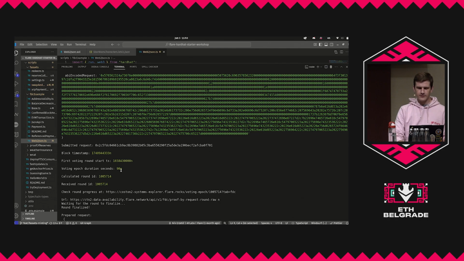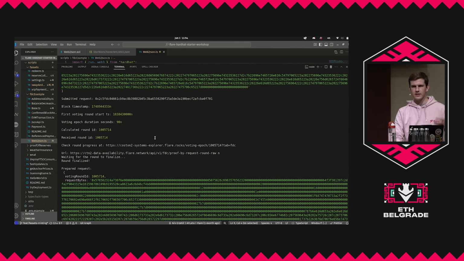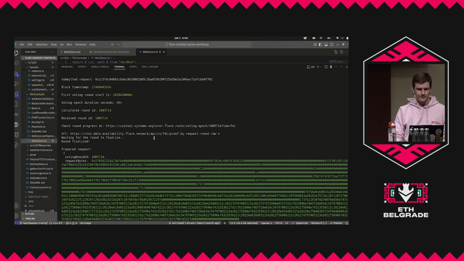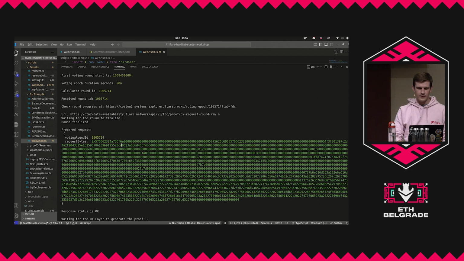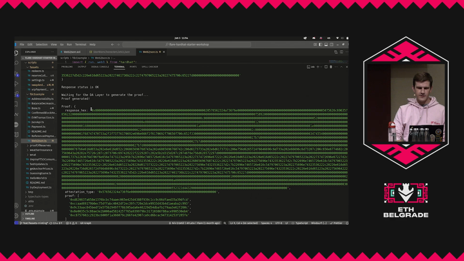We also need to calculate the voting round ID in which we posted the request, just so we can retrieve the data later. And so the machinery has run in the background. It cannot take more than 180 seconds, though usually it's much quicker than that. But 180 seconds is the theoretical top limit. And so we prepare a request, and the proof is generated for us.